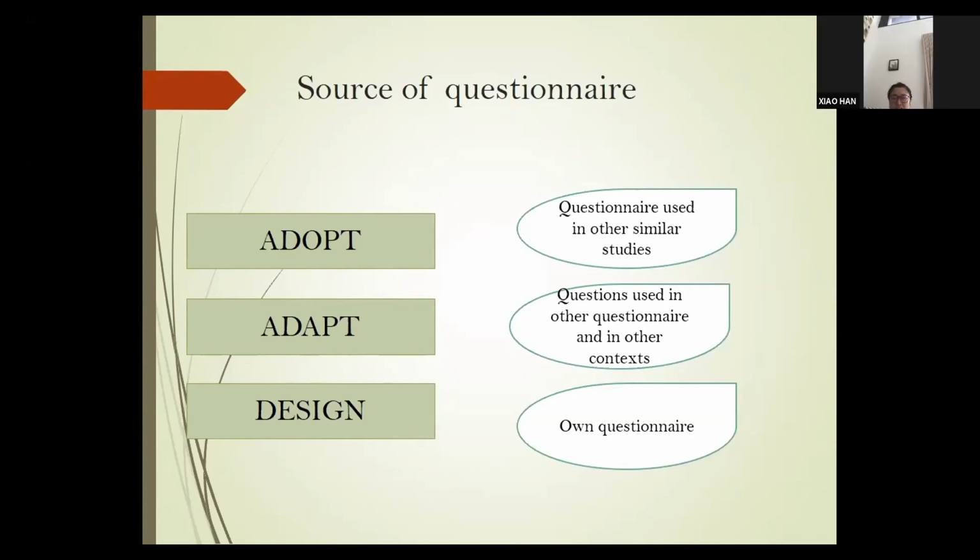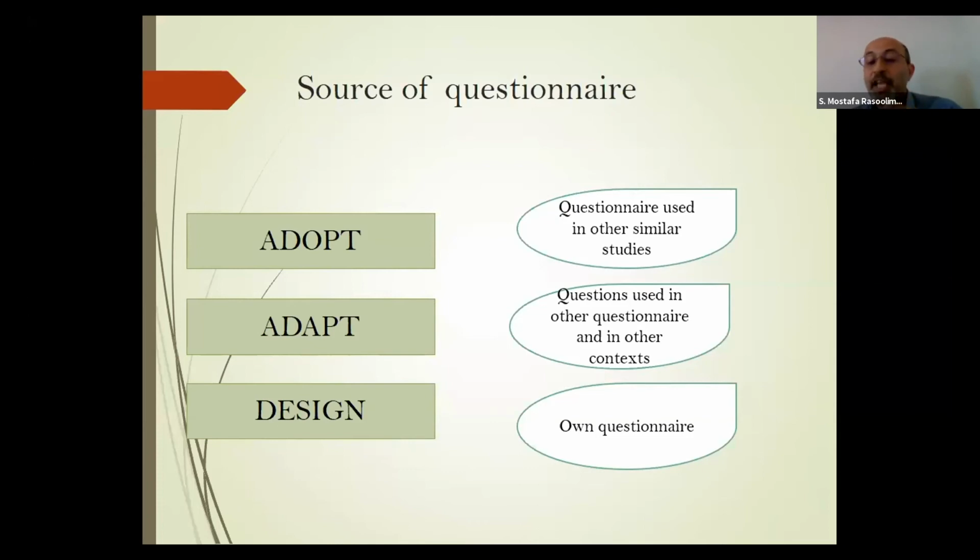But in that case, for example in business, in satisfaction, are all the existing questionnaires from the same version? No, you can find, as I just explained, 3 items from one study and 3 items from another study, and you combine them.